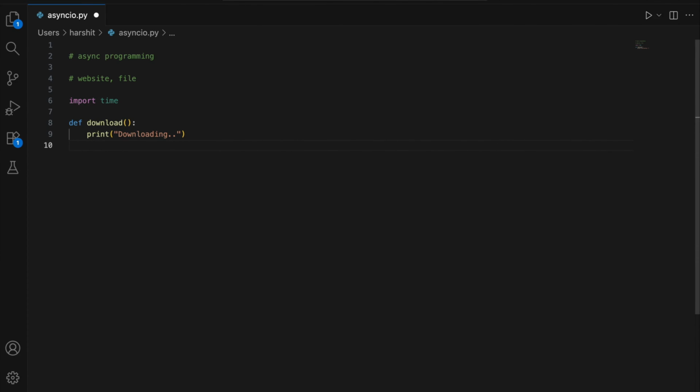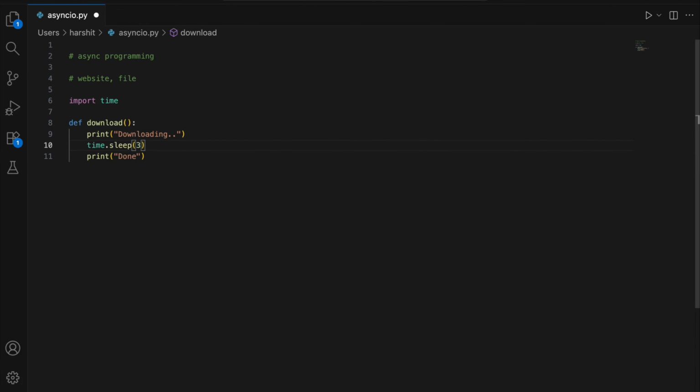So let's just consider a scenario where we are trying to download a file, maybe through an API or some other external source. Now we'll say time.sleep for 3 seconds. So sleep is a function that is provided by the time module in Python. After the sleep is done, we'll simply print done.